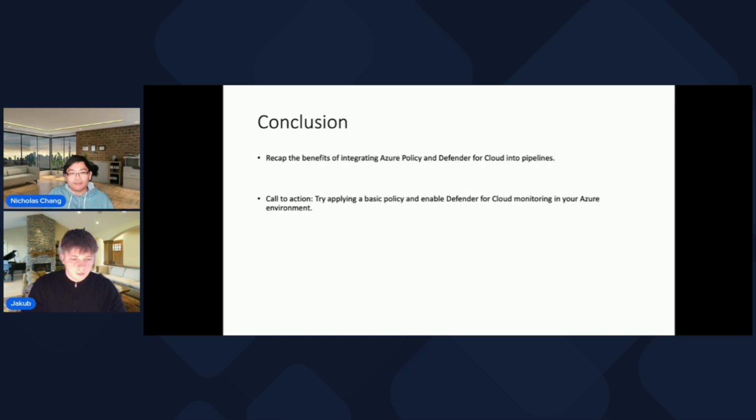Before you apply to production level, always start with the basic policies and test them at a subscription level before going to bigger estates, like the management level that applies through your whole environment. You can also enable Defender for Cloud monitoring in your Azure environment as well.